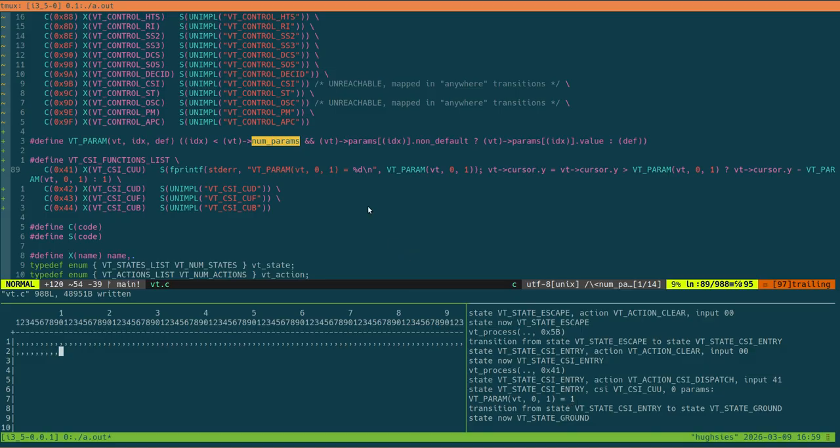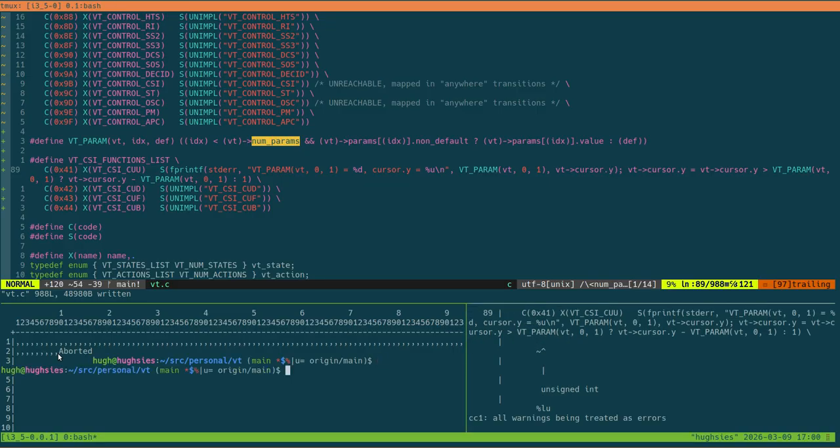So at this point here, cursor must surely be 2. Cursor.y. Cool. We'll see what this gets up to.